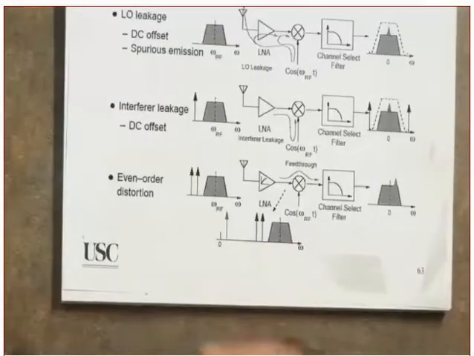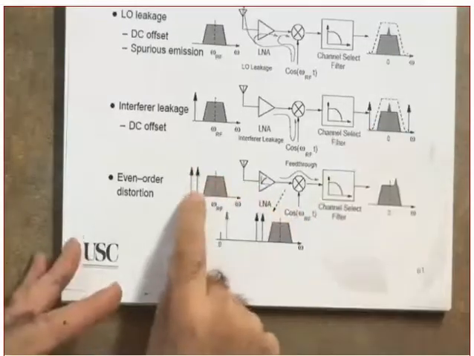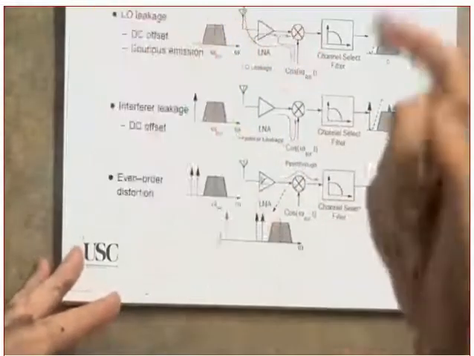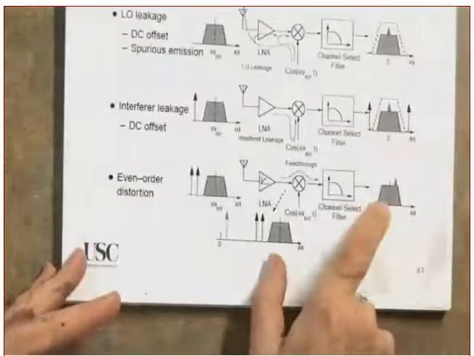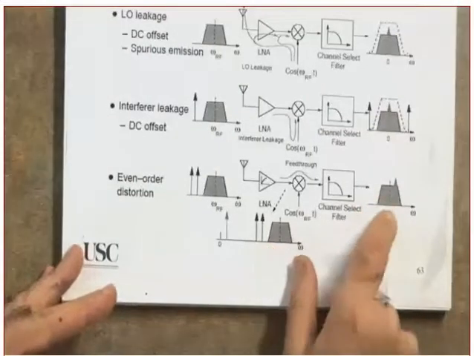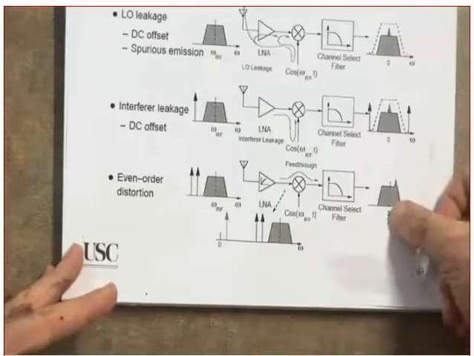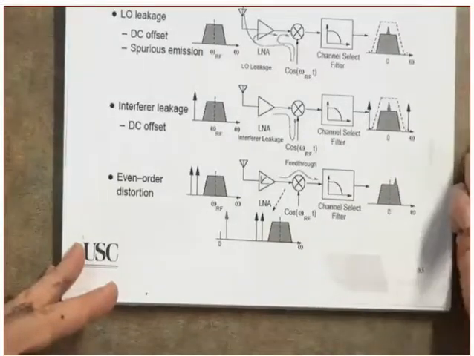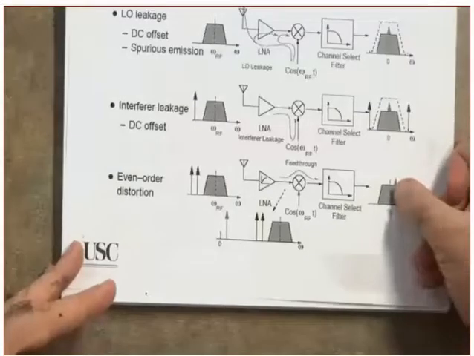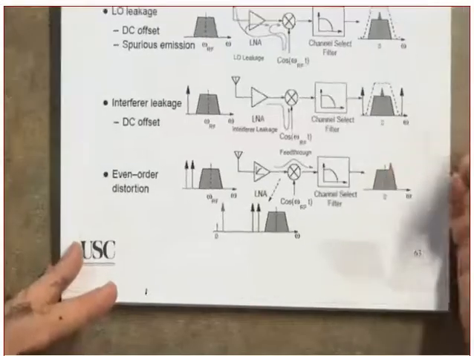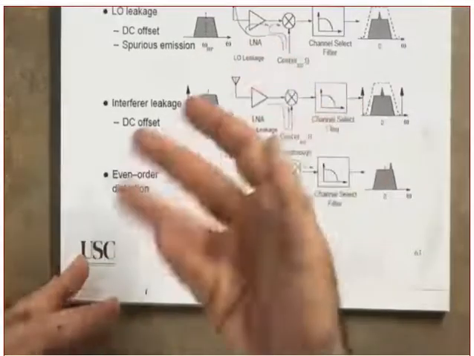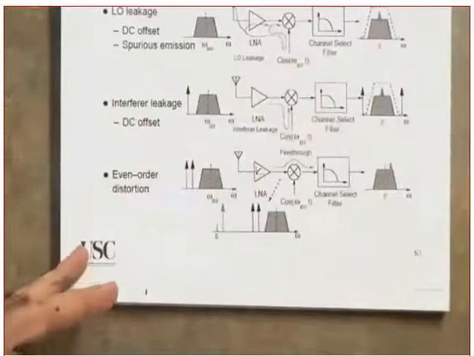Clear? But F1 minus F2, if these two interferers happen to be close to each other, the difference will be around the origin. In other words, very close to the origin. Yes? Will it be within the desired band? It will be within the desired band. Are you following me or not? And remember, once it gets within the desired band, there is no way of removing this. Clear? Why? Because if you attempt to remove this, you are cutting part of the desired band as well.